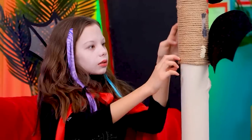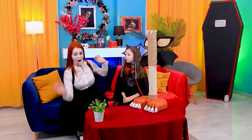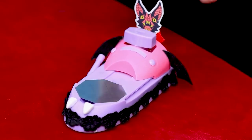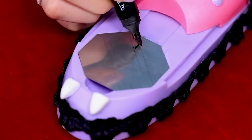How's my girl doing? Sharpen my claws to make them look like vampires. But it doesn't work. Oh, don't be upset. Let me help you. I have something for you. It's a vampire nail printer, an indispensable thing in the world of manicures. We draw a pattern on the plate for the gloss.